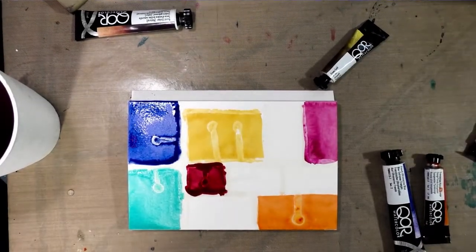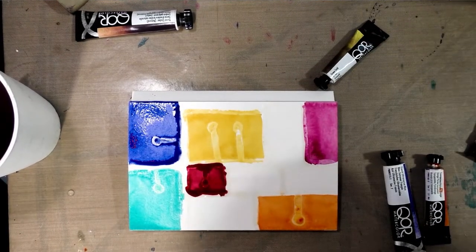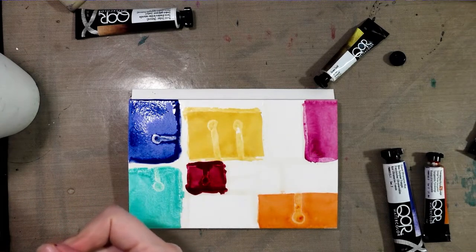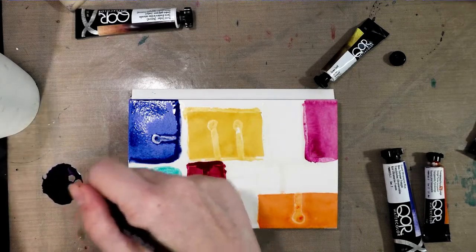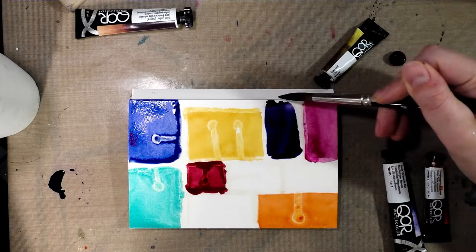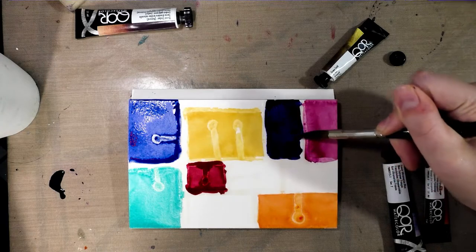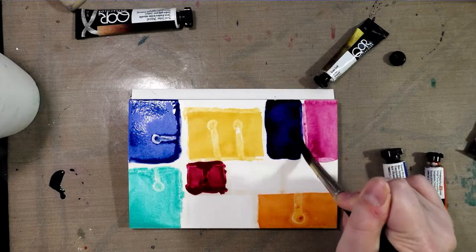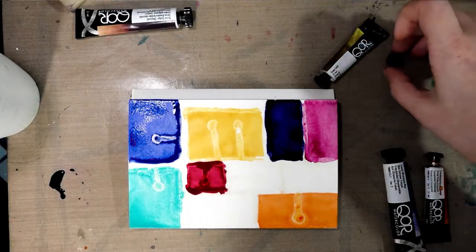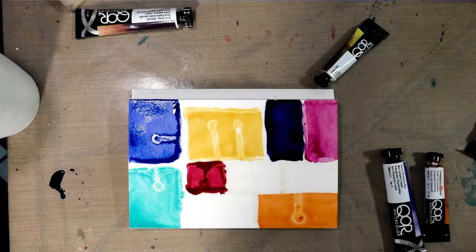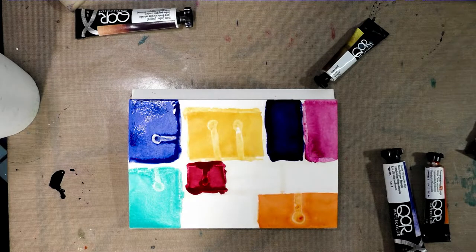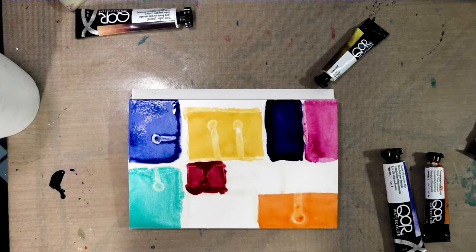Alright. Fresh, clean hands. I can proceed. So next, dioxazine purple, which is one of the purples that was recommended way back when I was taking an acrylic painting class at UNO as being sort of a true purple. Not too blue, not too red. And the sort of purple you wouldn't be able to mix. You wouldn't be able to achieve if you were just mixing colors. Trying not to get it into the pink, but trying to get good coverage. Isn't that a beautiful purple? Of course, they're going to dry a little less brilliant. But that's just sort of one of the sad sacrifices with watercolor. And you lose some brilliance as you go. And I'm going to step away and let that dry.